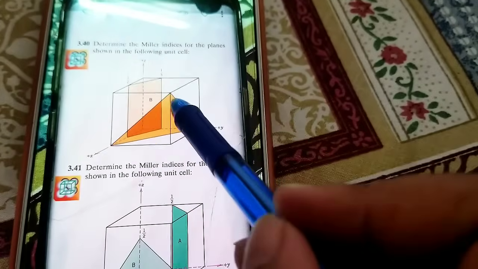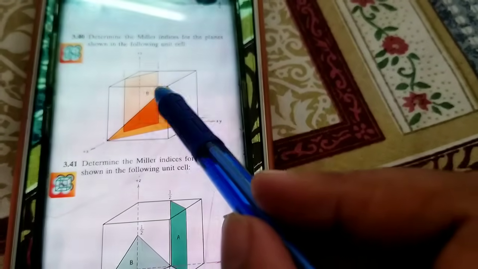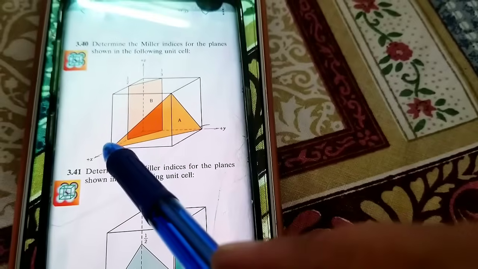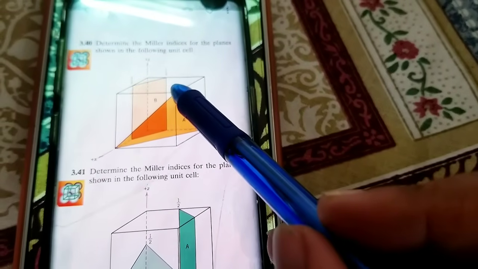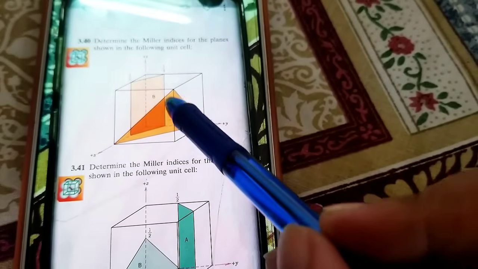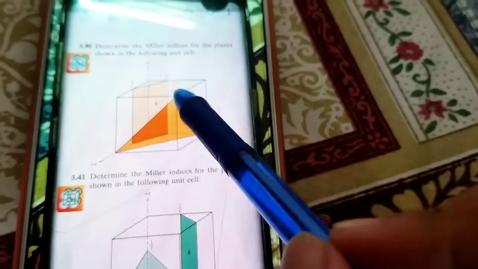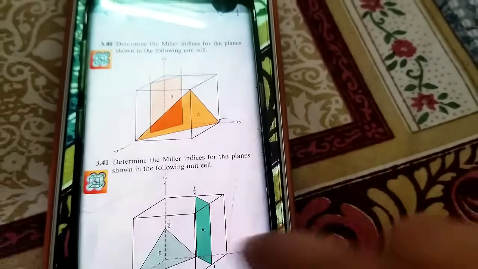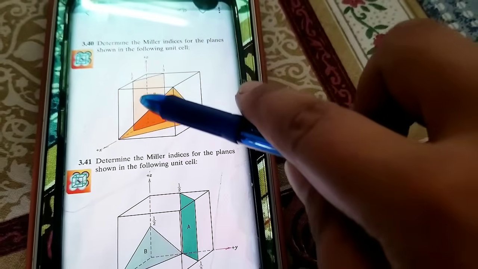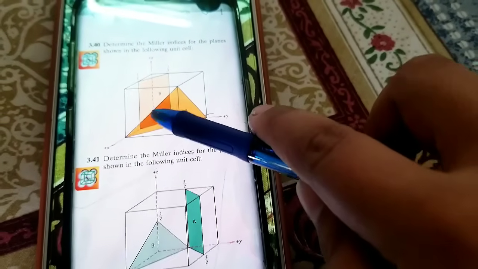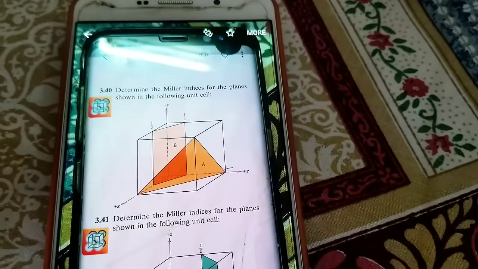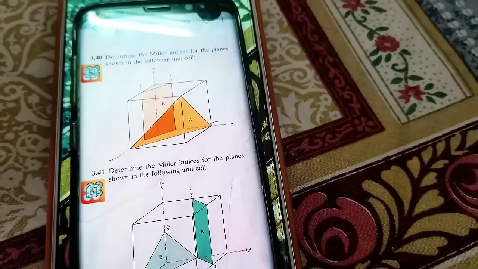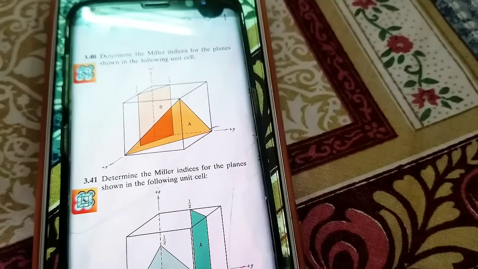And lastly for the z-intercept, we can see here that this is the z-axis, and clearly it is not apparently intersecting the z-axis within that single unit cell. The z-axis is lying right there, and the plane is not touching it here, but if we extend the z-axis in the negative direction, if we make some unit cell in the negative direction and extend that plane also in the downward direction, then this plane will intersect the negative z-axis.